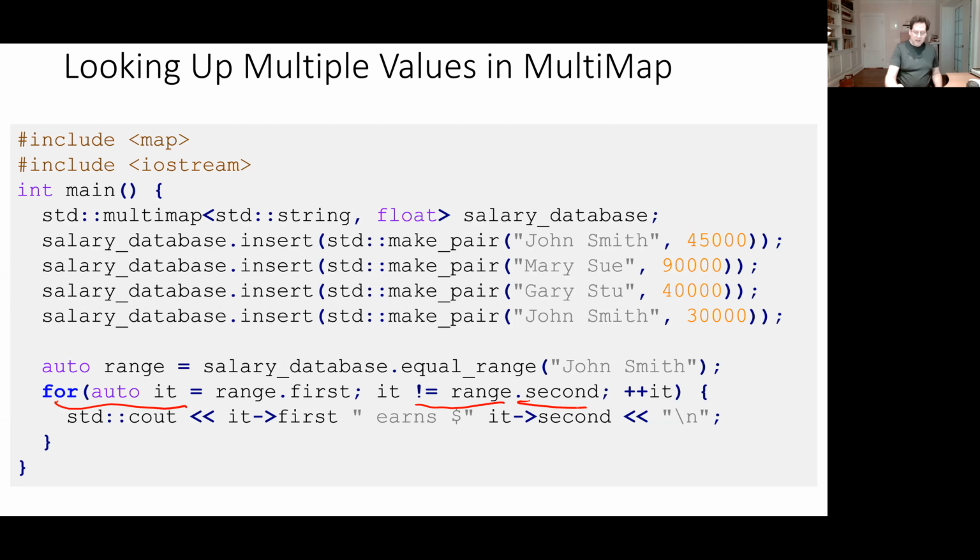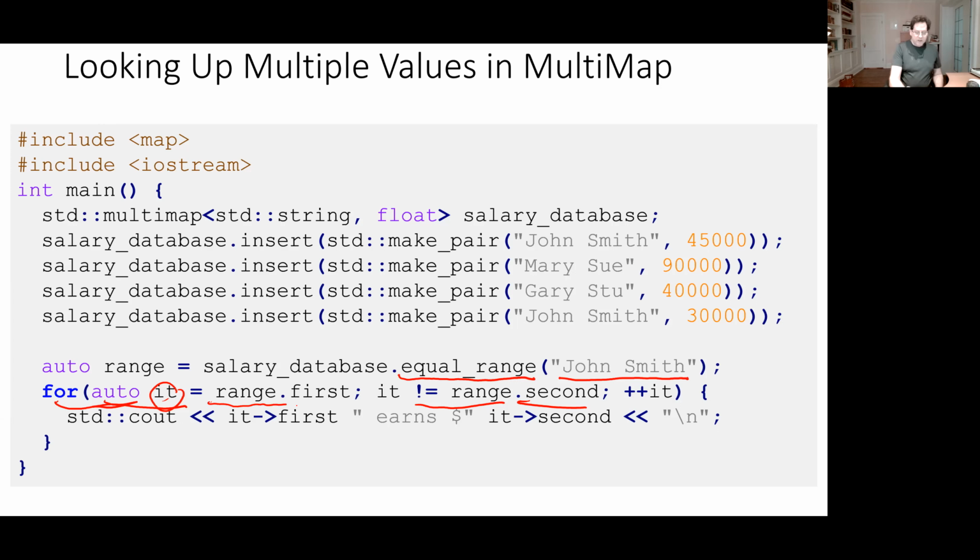So if instead of calling find, I call equal_range, and I say I want all the entries that match key John Smith, I will get back a pair of iterators. I'm just using auto because the type is going to look kind of messy.